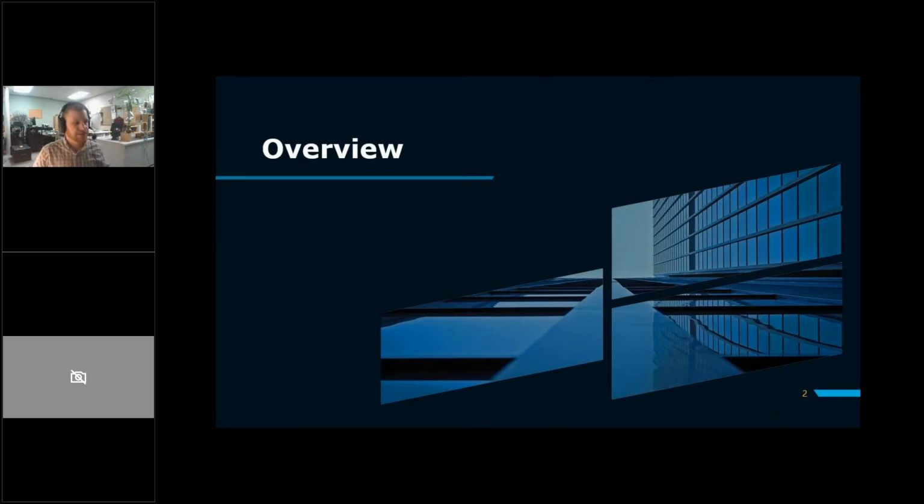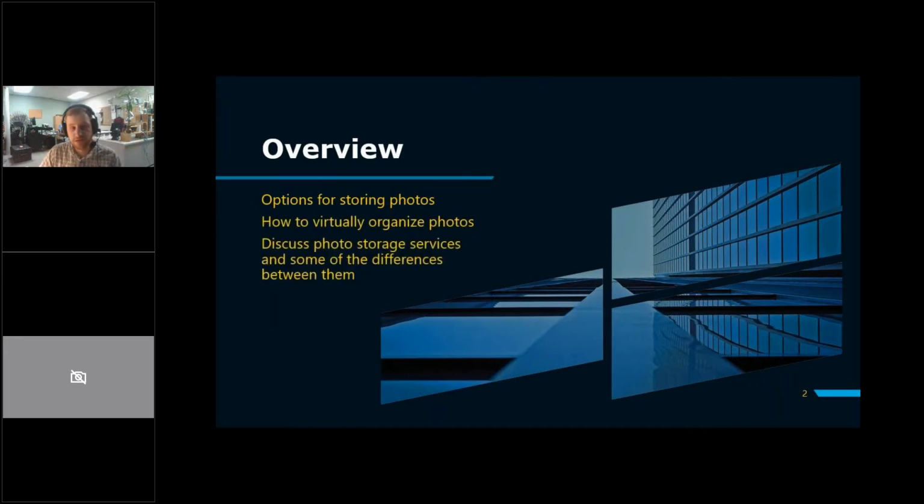What that means is a lot of times you're going to have lots and lots of photos. What are you going to do with them? So what we'll be going over tonight is some options for storing photos, how to virtually organize those photos, and then also discuss some photo storage services and some of the differences between them, because there's a lot of offerings out there.